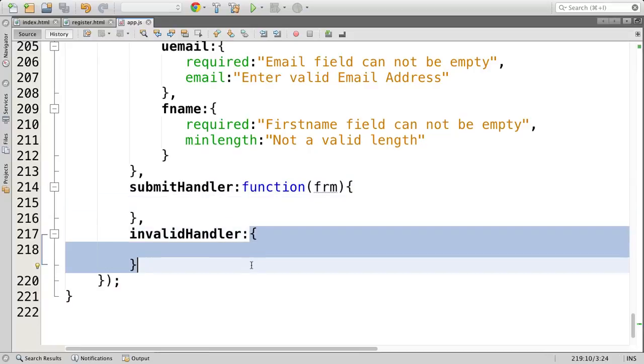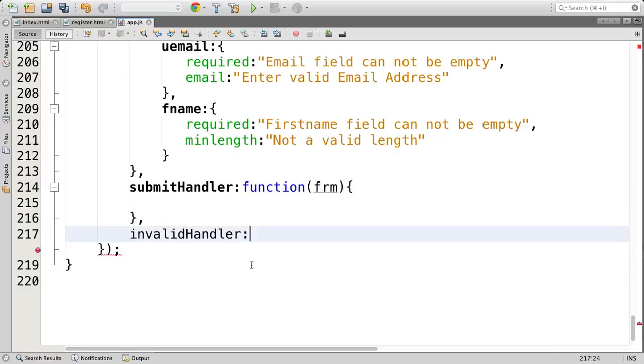I already told you an object can be an instance of a function as well. If you have a little confusion, remember these are all the default definitions as per the documentation. Apart from rules and messages, 2 more attributes are possible: submit handler and invalid handler. Both expect a function callback.